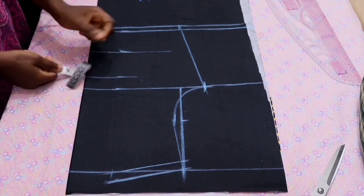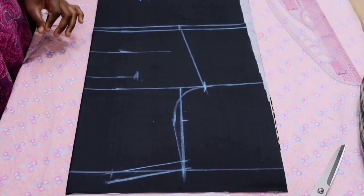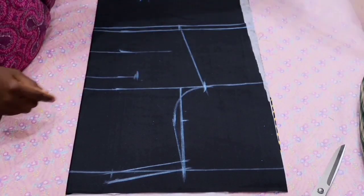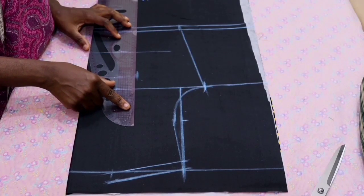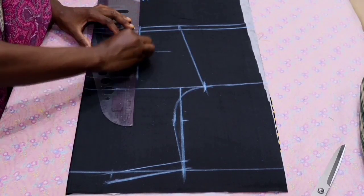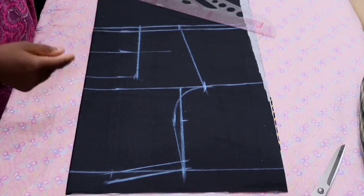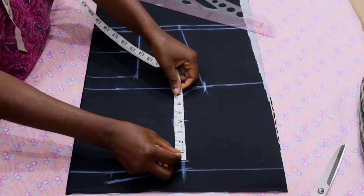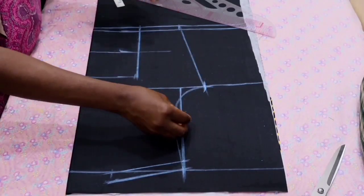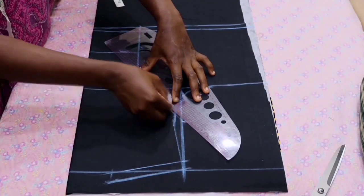Then after that, I'll go to my nipple position line. I will input my nipple to nipple measurement divided by 2 plus 1/2 inch allowance. And then I'm going to rule it straight to the waistline. Then after that, I'm going to go to the middle of the armhole. That's the middle of my armhole. We already have a mark there before. So from there, I'm going to connect it to the nipple point.